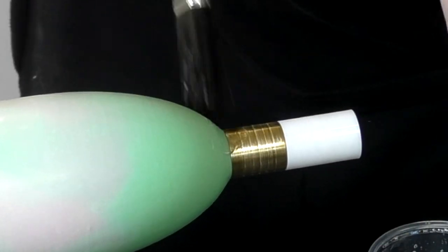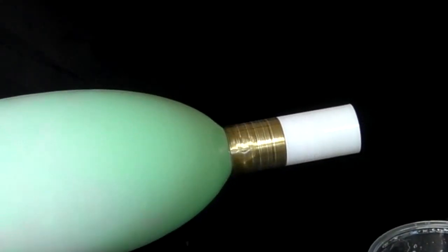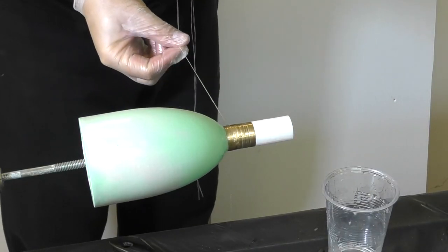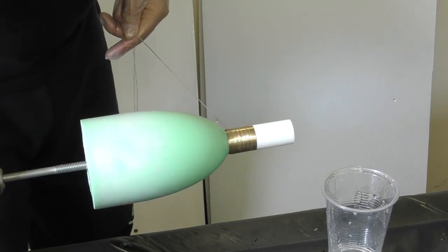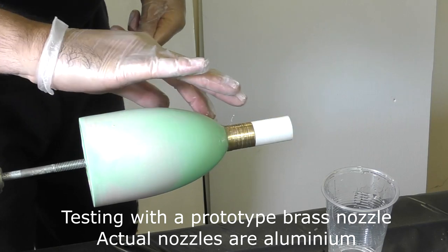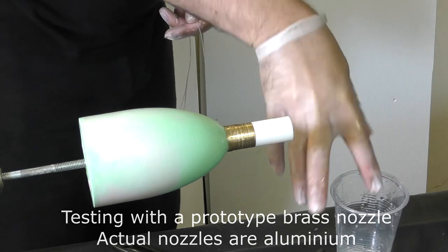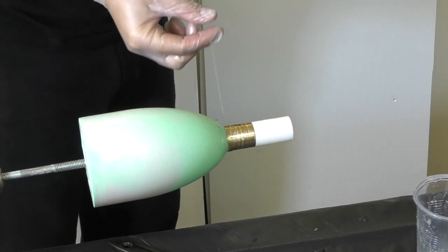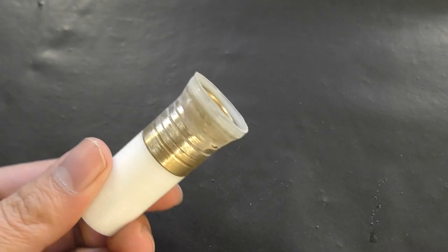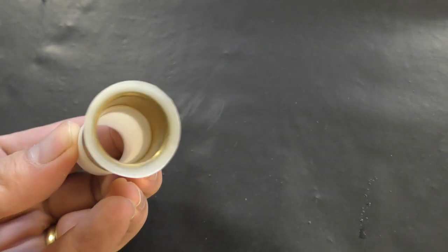The next difference was the metal nozzle insert. On the first test pressure chamber we just glued the nozzle straight into the carbon sleeve. But this time we took special care to prepare the nozzle surface for gluing to give it better adhesion, by first cleaning it with acetone and giving it a fresh sand just before gluing. Then we put the nozzle on the mould and wrapped the fibre glass toe around the base of it. This was to provide a better seal between the pressure chamber wall and the top of the insert. Here it is after being removed from the mould and sanded. We'll see this in cross section a little later on.